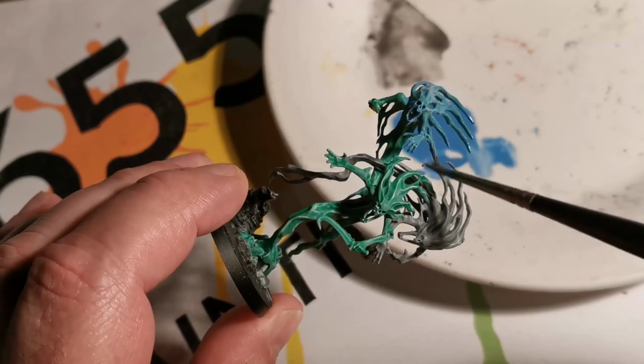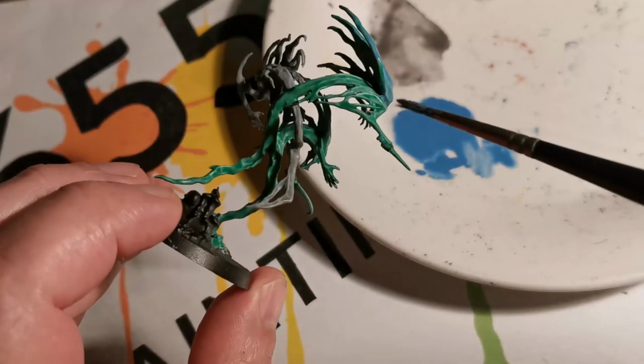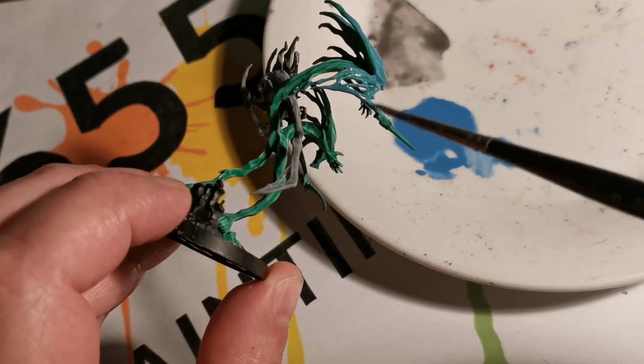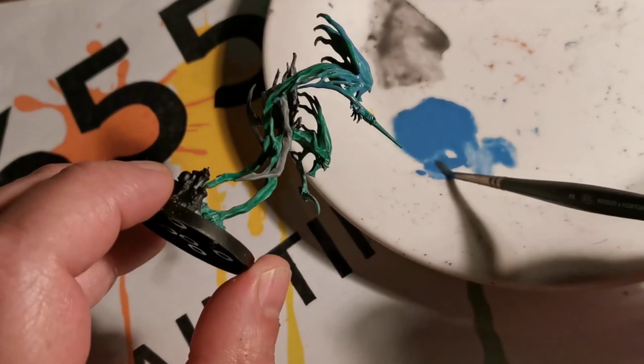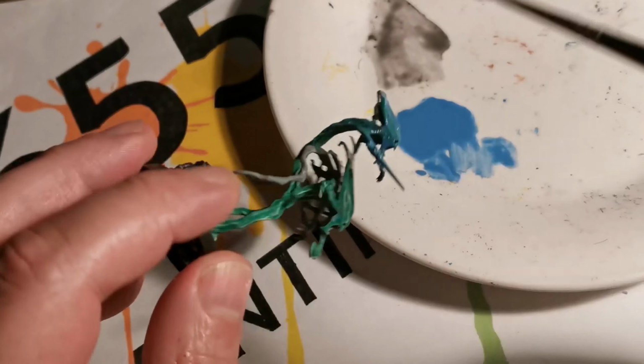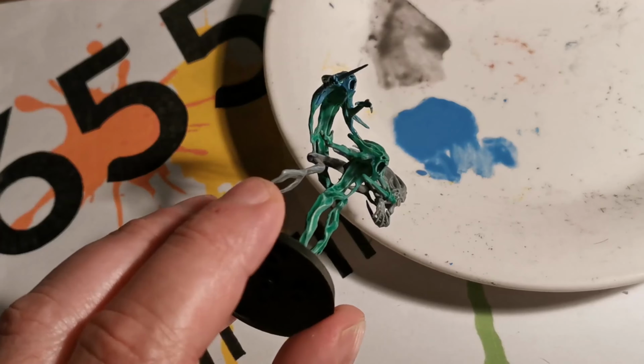Next, I've applied a 2 part Lamia Medium with 1 part of blue. I personally would suggest if you've got one colour which is your primary colour for your ghosts, whichever that colour is, use that ghost to be the one that connects to the base. I'm now going to apply a thin layer of the blue.